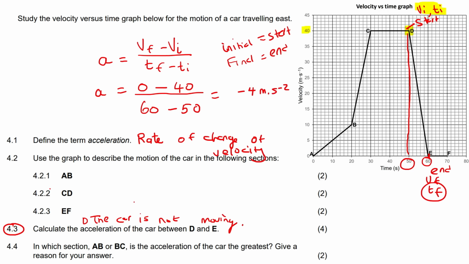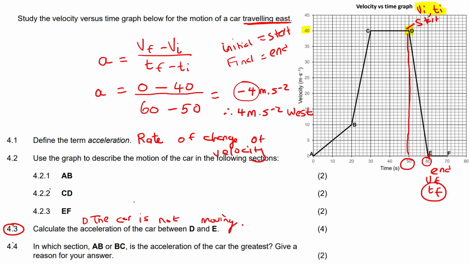But now they told us in the beginning that the car was originally moving east, right? And all of these are positive values, so the car was definitely going east. And so what we now do is we don't leave this with a negative. We then say, therefore, the answer will be 4 meters per second. Because east is positive, but we got a negative answer, you're going to say west. Okay, because that's the opposite of east.